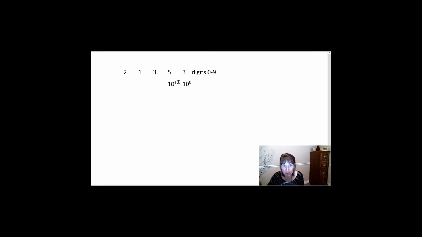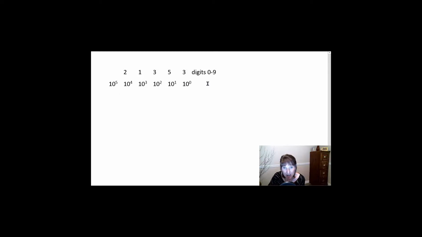The next one will be the base raised to 1. In this case, it's 10 raised to 1, which is 10. So that's the tens place. The next one is the base raised to 2. And notice how we're just increasing that exponent each time, and we're keeping the base the same. So this is the 100s place, because 10 squared is 100. The next is 10 raised to the 3, so that's the thousands place. And then 10 raised to the 4 is the 10,000s place. So each time we're always using the base, and then we're changing the exponent for each place value. And if we keep going, it just increases by 1 every time. So we get that one, and then we have the 100,000s place. So that place value becomes significant.